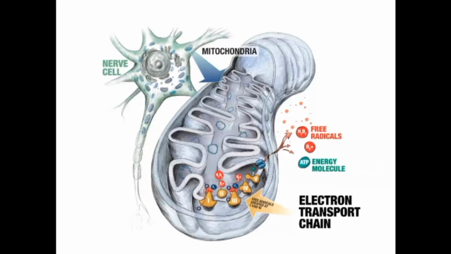So each cell has a different number of mitochondria. The more active a cell is, the more mitochondria it has in it. The more mitochondria it has in it, the more energy it's making and expending, and the more free radicals it's creating. So it wouldn't surprise you to know that your muscle cells have lots of mitochondria in them. But it might surprise you to know that your fat cells have the most mitochondria of all of your cells, because fat is really just stored energy. It's just that some of us have stored a little too much of it.